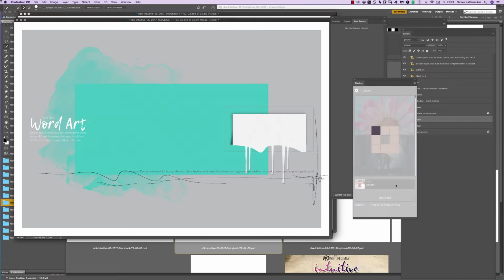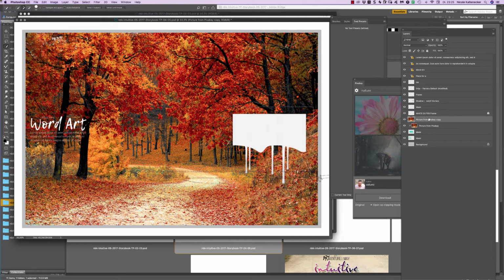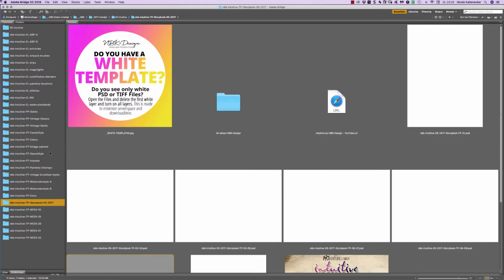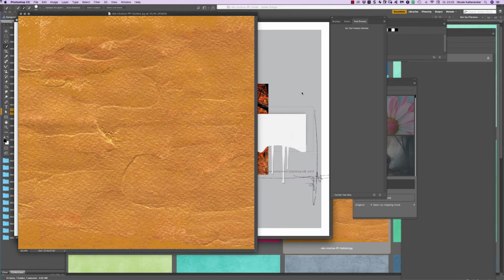Let's use only one of those nature images. Make it a little bit bigger. Press Command J. Place it on the back. There's another. And how cool looks that? You only now need to add maybe one of the solid papers. Maybe we use that gold one. Let's see how that will look on the back.